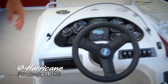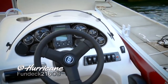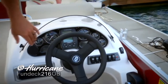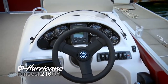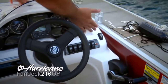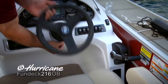Let's take a look at the helm station now. As you can see, we've got this half-smoked windshield — just enough to keep the sun off the dashboard and maybe keep the wind out of your face on a cold morning. We've got oversized gauges, very easy to read, with plenty of room for aftermarket accessories like a fish finder or chart plotter. There's a nice marine radio here out of the weather, and all your controls are backlit right at your fingertips.